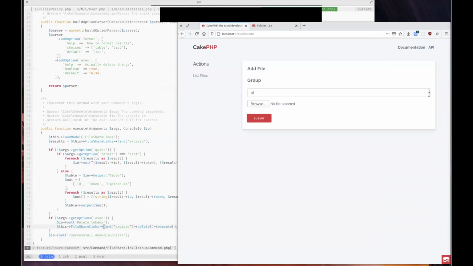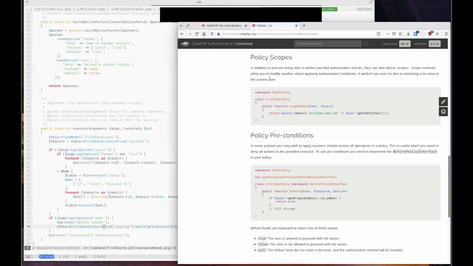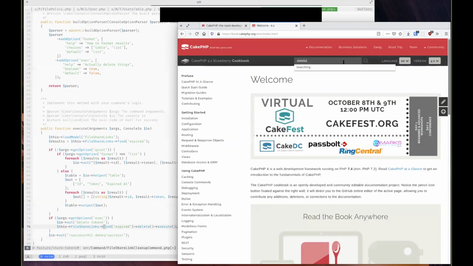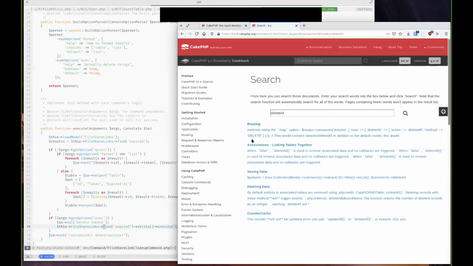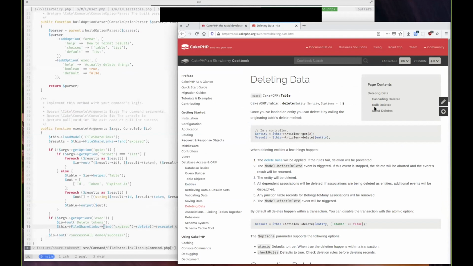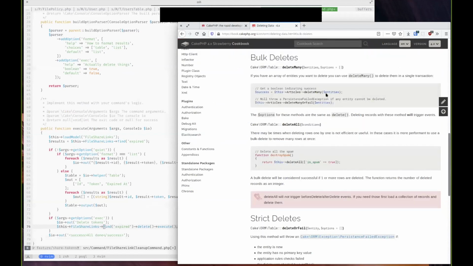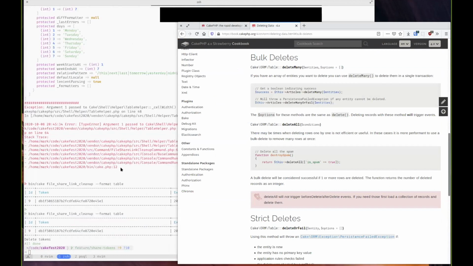Of course, it's not going to tell me. Okay, let's just go to docs. Bulk deletes. Delete all. Delete all takes conditions. So it looks like it just takes a list, but let's do some spelunking if people are interested.